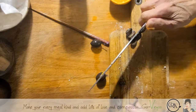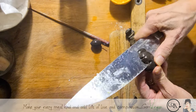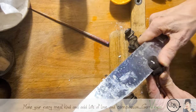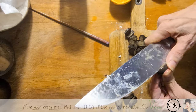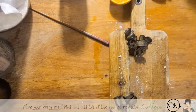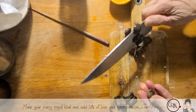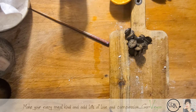Now I'm peeling some black olives, but you could get them already pitted. It's up to you. Okay, one more. One more for the show. There we go. This I'm gonna munch on later.